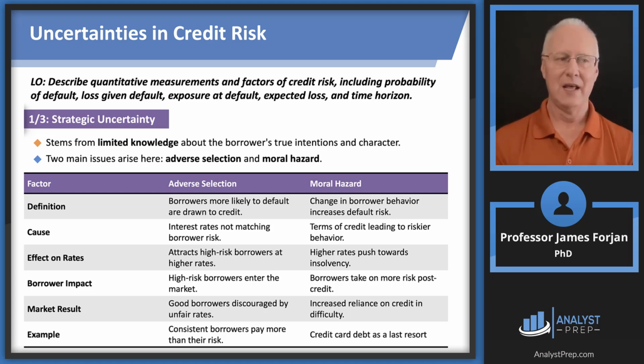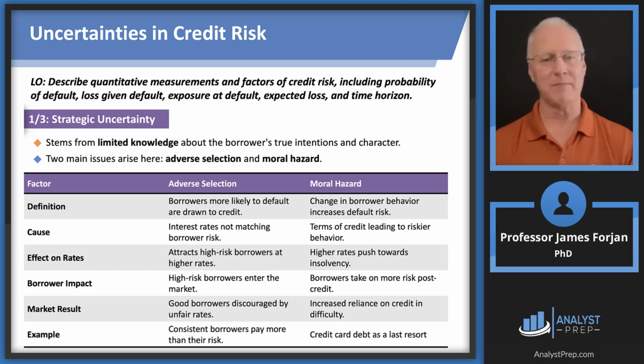I'm drawn to that, and the interest rate may not match. It might match if the financial institution is on top of this and just adds some kind of an adverse information or adverse selection premium in that building blocks model that's pretty much a standard model for determining interest rates.